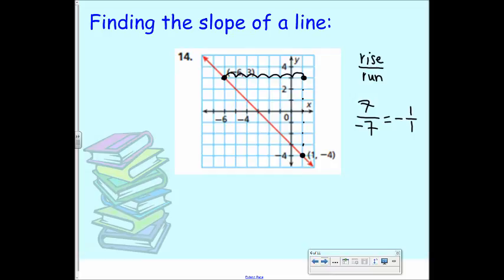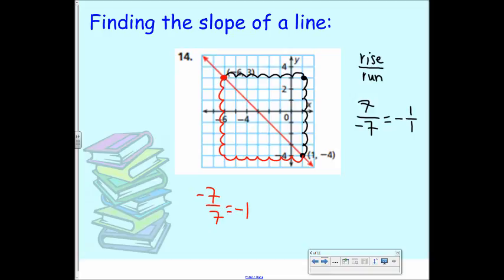Okay? Now, I'm going to recommend, this is what I always do, you definitely don't have to do it. Could we have started at this point? If I started here, do I go up or down? Down. 1, 2, 3, 4, 5, 6, 7, and then what? 1, 2, 3, 4, 5, 6, 7. So my slope here would be what? -7 over 7, which still reduces to what? -1. Okay? So it doesn't matter which point you start with. Diego started with this one, I started with this one. Did we get the same slope? Yes, we got the same slope.